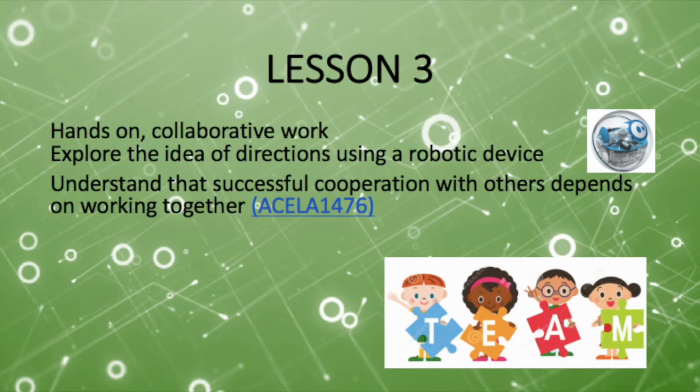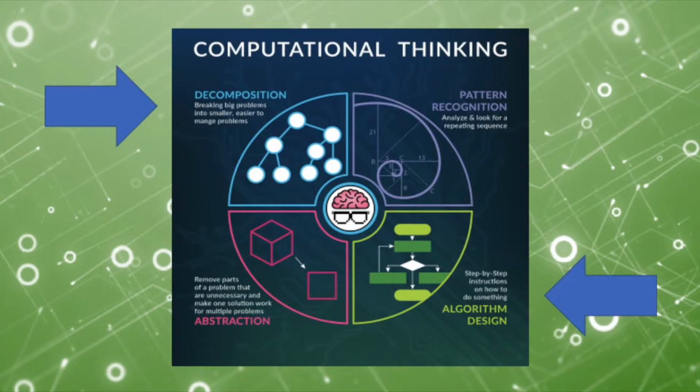In Lesson 3, students' knowledge on coding will be enhanced. Students will be given the opportunity to participate in hands-on collaborative work by exploring the idea of directions using a robotic device. This lesson requires students to work in groups to generate ideas and plan solutions to get the Spheroball from A to B. Students will also use the decomposition method of computational thinking to find solutions of getting the Spheroball from A to B.